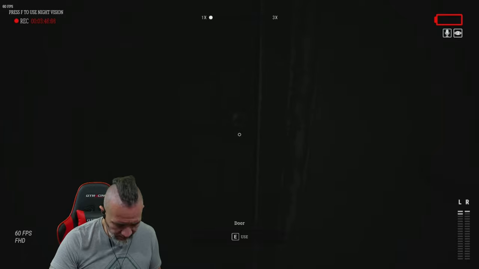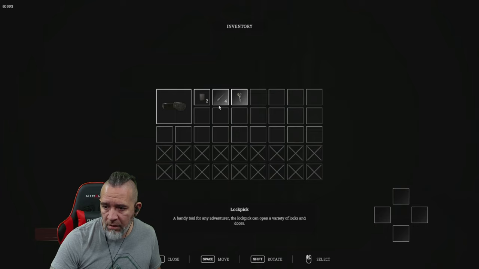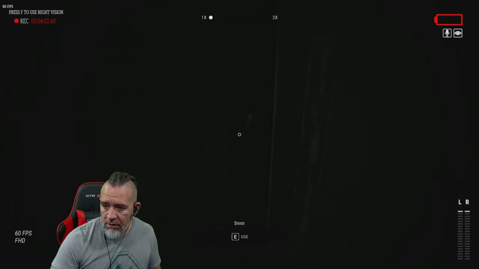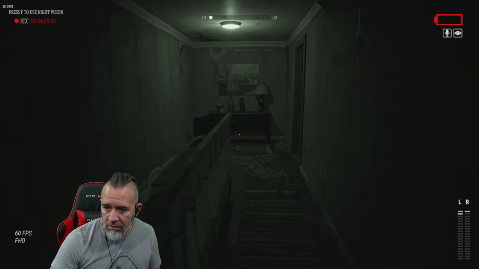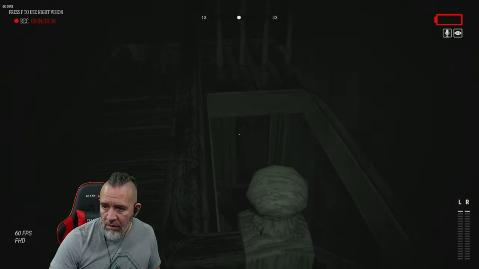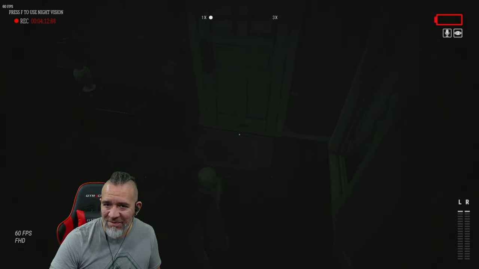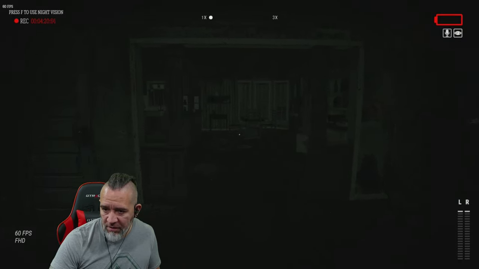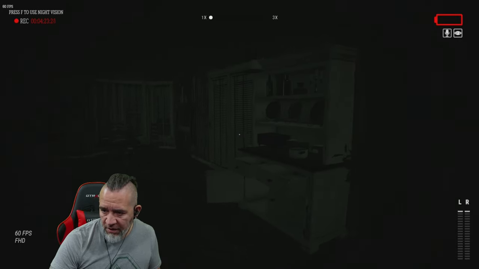So it says I gotta find a key. I have the key. Okay, so tab. This key is for the room close to the kitchen. Oh. Okay. So, well, there we go. I could zoom in. It's awesome. So the camera's about to die, so I got night vision, which is cool. All right, so there's a door in the kitchen.